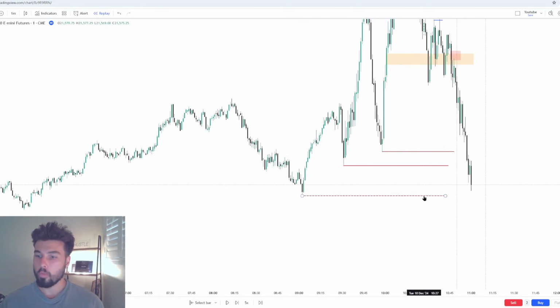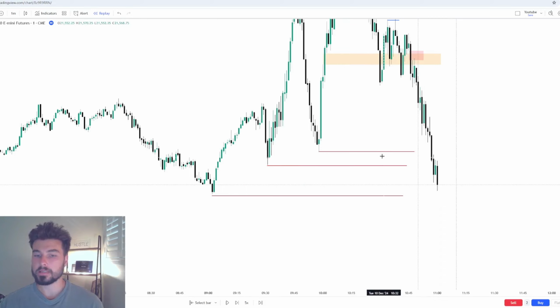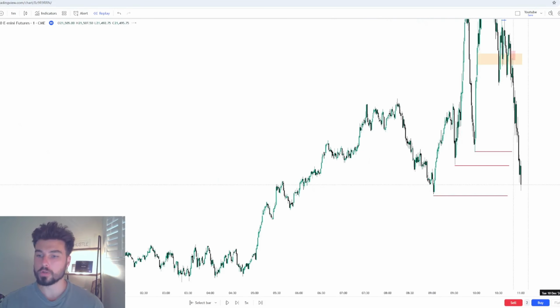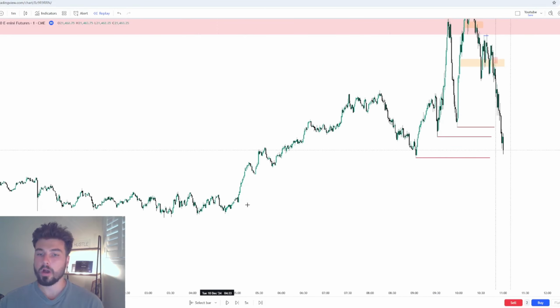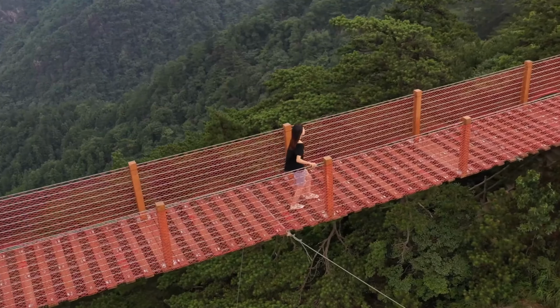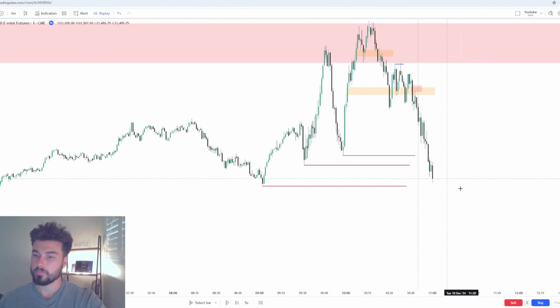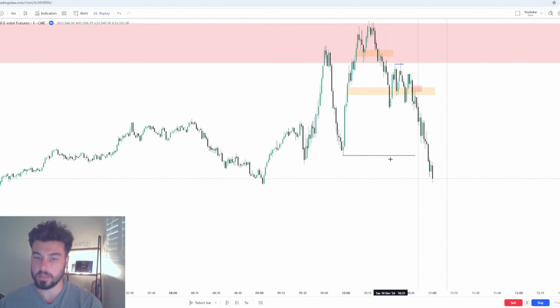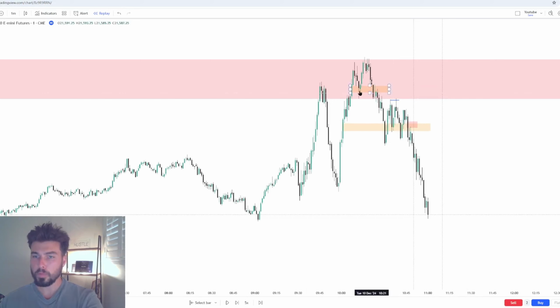You're too late. Why would I say you're too late? Because these are the clear draws on liquidity. Of course, could price come all the way down here? Of course it could, but it becomes more and more risky as you start to move down in price action, because when we have that pivot, this is the last major swing low and this is the last major swing high.